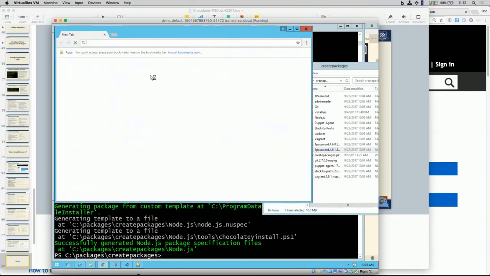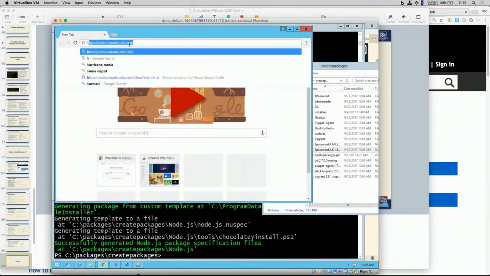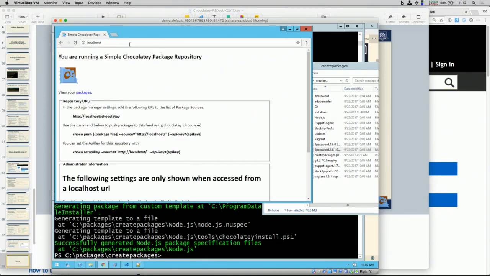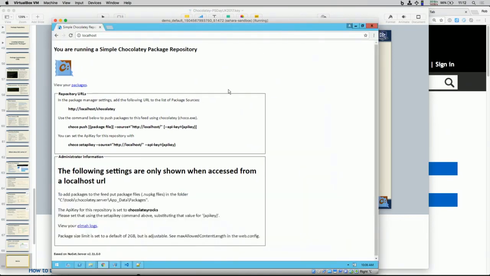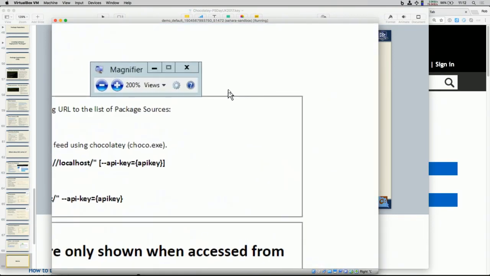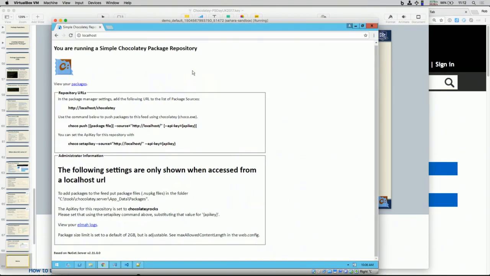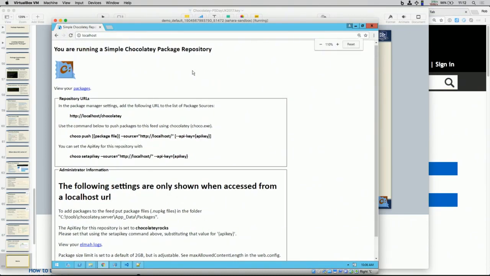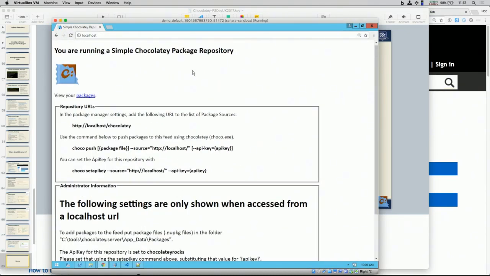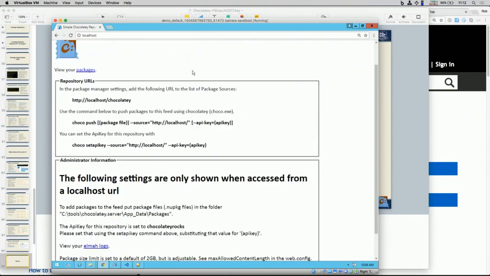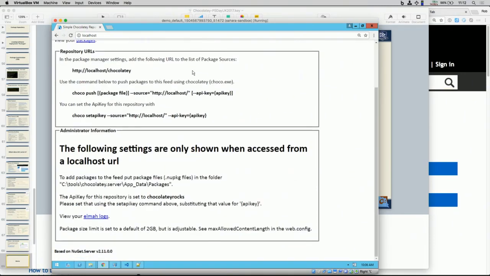And so we just need to go get that path here. We've already pre-installed it. So this is that chocolatey.server. And you can see here, we get some information. And when we, whoa, that wasn't too big, okay. There we go, that's what I was looking for. So it's going to show us how we can push up to the source, so we get all that information up there when we hit it remotely. If we hit it on localhost, we can also find out what that key is. Right? And where is that key? Oh, there it is, Chocolatey rocks.